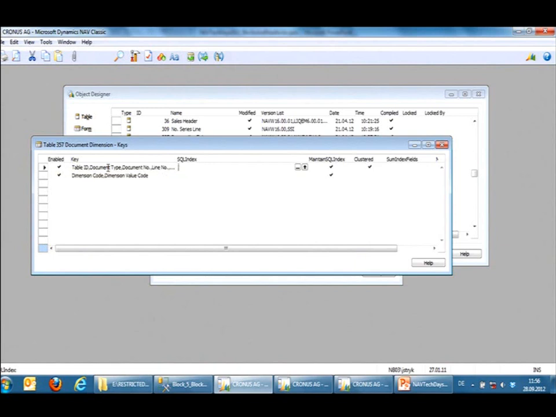What you can do is, for example, just change the SQL index property by copy-pasting the key content and then rearranging the columns into the appropriate order. It's flagged as clustered, and when I save this, the change will apply. If you don't want to fiddle with the SQL index property, because that could have some issues, you can just create a new key and flag that one as clustered.